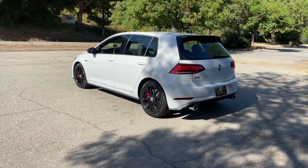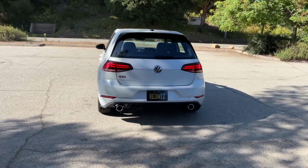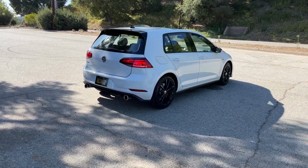So the Mark 7 here clearly puts power down better than the Mark 6, and that's true both in a straight line, where it doesn't spin out and break traction as easily, as well as in the turns, where it has less of a juddering feeling in the steering and essentially less torque steer. So I think that front diff is working wonders here. And it's definitely, again, another nice step up from the Mark 6 into these Mark 7s, but it makes me think, how much improvement is there left to be made with the Mark 8?